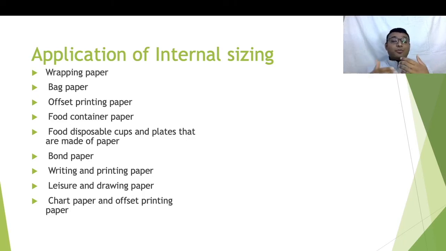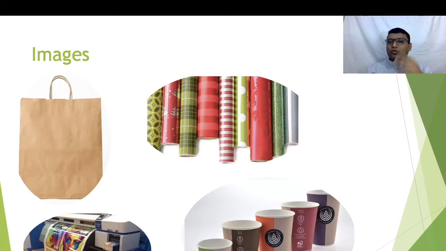Firecrackers are a very good example. You can't have material transporting firecrackers get wet, or they will not burst. So you need to wrap it in a proper way so that water is not absorbed. And this property of controlling water absorption is also managed by internal sizing. There are other ways of doing it also, but one of the major and most important methods is internal sizing. So here are a few images of what we discussed earlier.